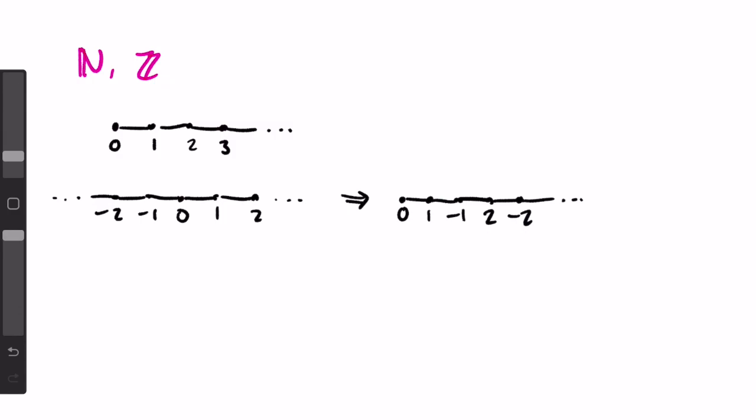But in order for two sets to be isomorphic, it's not good enough for them to be the same size. To oversimplify a little bit, the two sets must not only be the same size, but they must also be the same size when ordered the same way. Officially, we define an isomorphism as such.